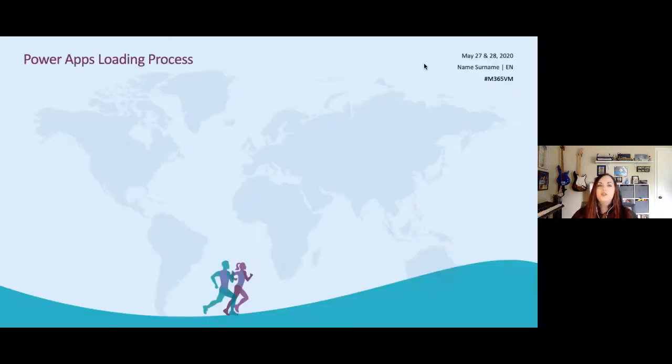So before we go into the tips for performance, we need to talk about what's going on behind the scenes in PowerApps when your app initially loads. So there's this whole loading process that's going on behind the scenes before the first screen's even rendered in your application. The first thing that is happening is authentication. So we know that PowerApps is part of Office 365. And it runs within the 365 framework, so it needs to authenticate with your 365 credentials and validate that you're a valid user to access the application.